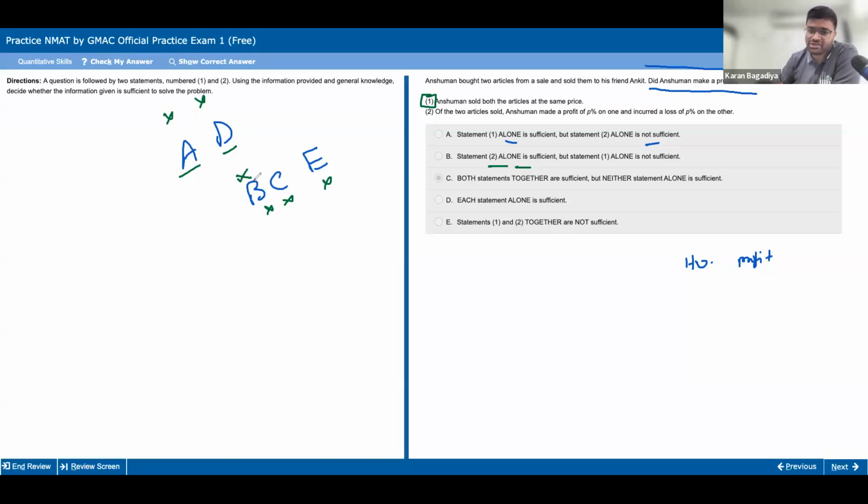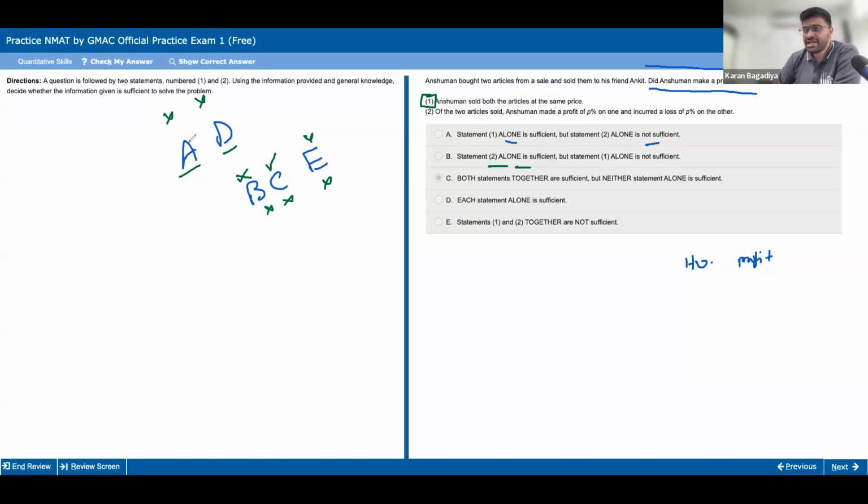But if one of them was individually enough, the flowchart has ended. Now both statements, if enough, then C, otherwise E. So what's the thing? Is A enough or not? If it is, then it's either A or D. If it isn't, then B or C. So you're anyway split into two, and it helps me a lot.